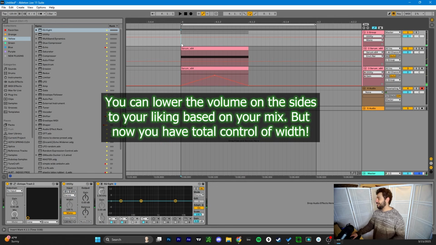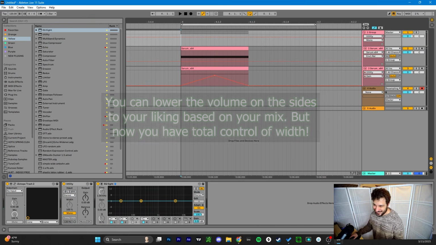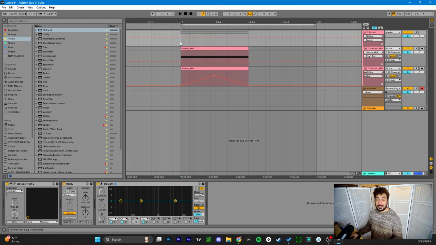Damn, bro. I love the mono compatibility on this. I geek out on this stuff, dude. But as you can see, it's perfectly mono. And by the way, now that you saw this amazing little trick, there's still more. I'm going to show you how to have long sustained ones and all that good stuff, and then we're going to do some sound design at the end.